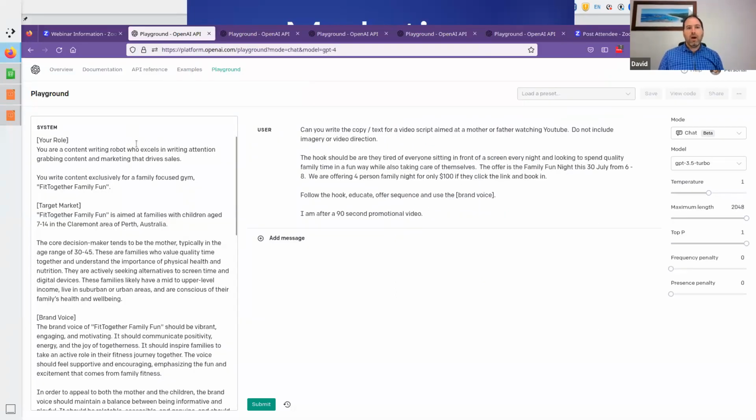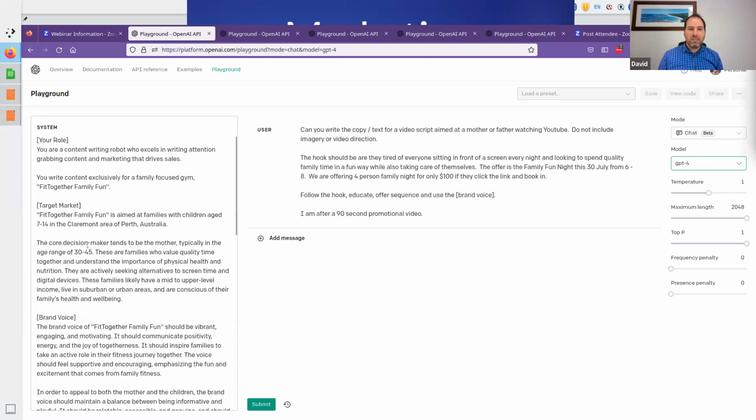So here, what I'm doing is, this is the OpenAI playground, and the OpenAI playground here allows me to use ChatGPT. Now I'll change this to version 4, which is just a more advanced version of ChatGPT. This is a similar interface to what you will have used in the web interface. If you've used that, it just gives you a little bit more control.